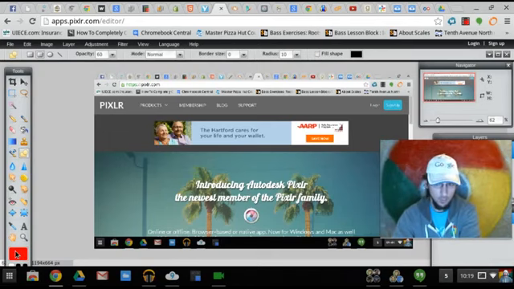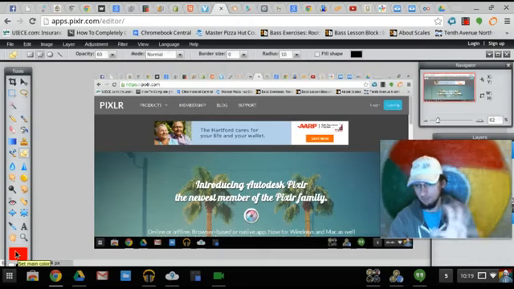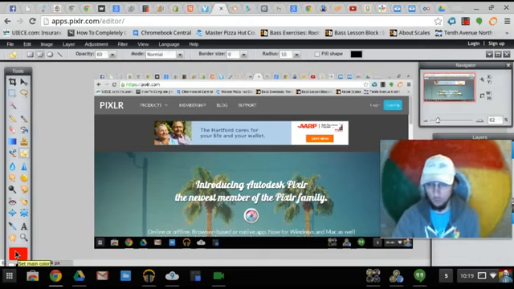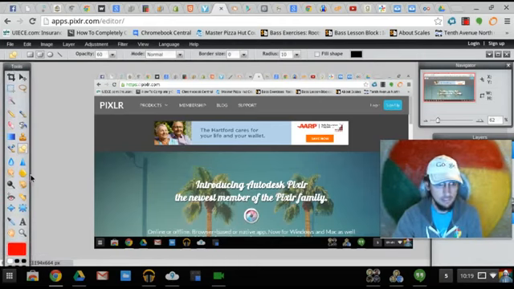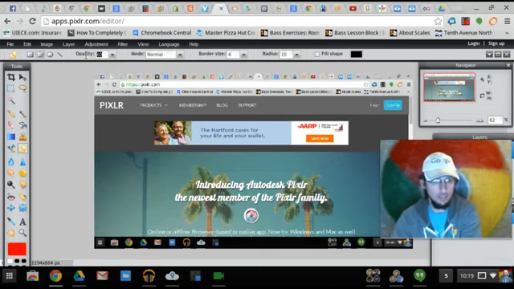I'm going to make the shape red because red draws your eyes towards it, and that's what we're trying to do with this. We want the person who's going to look at our finished product to look at certain portions of this image. So we're going to select red down here in the bottom left, and I'm going to give it a border size of about 4. That's how thick I want it, and opacity is going to be 100.